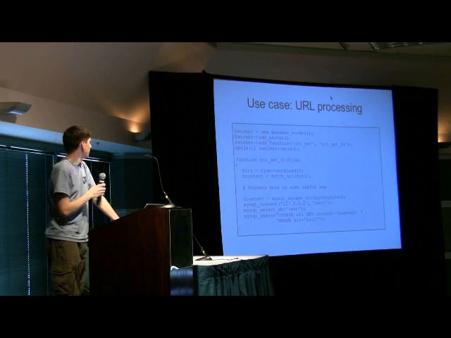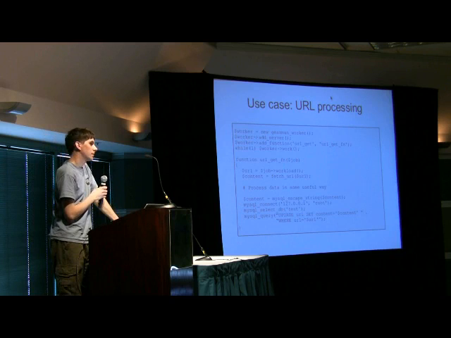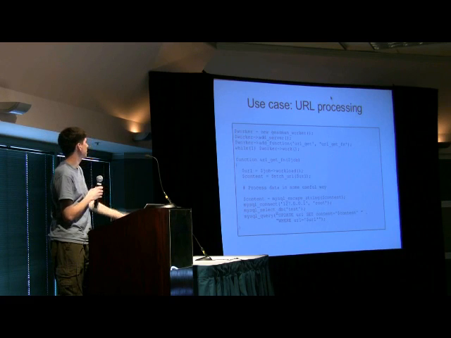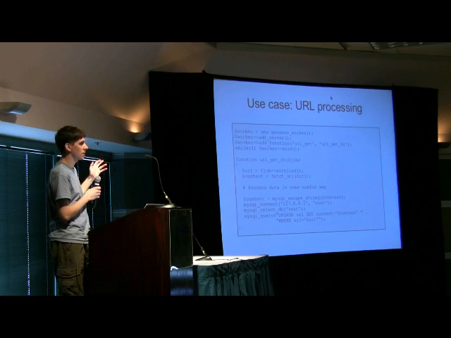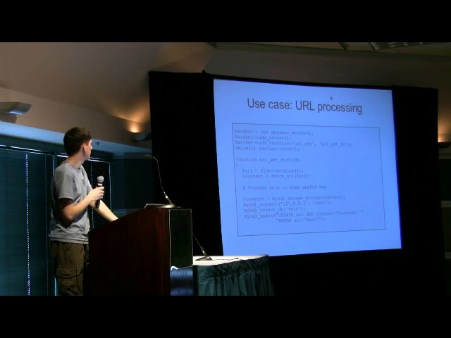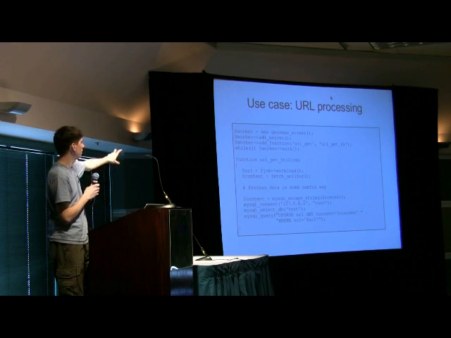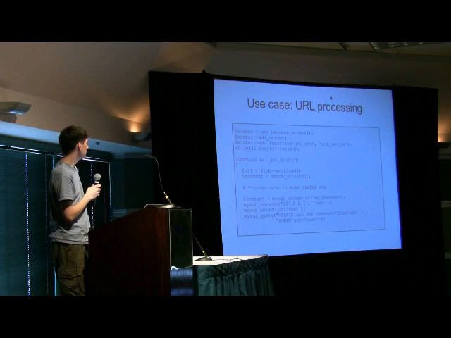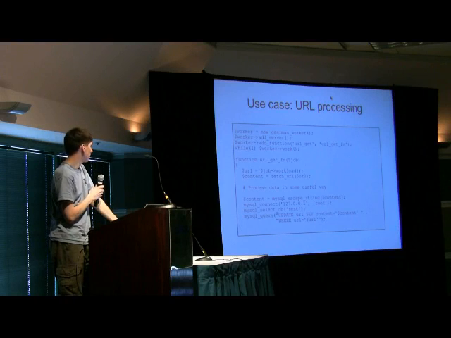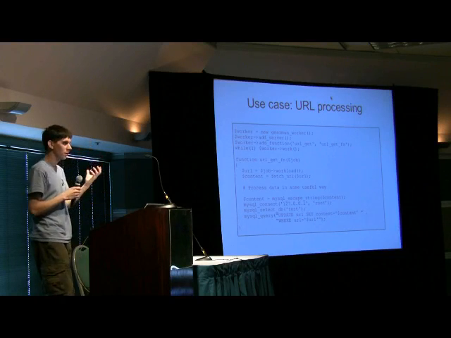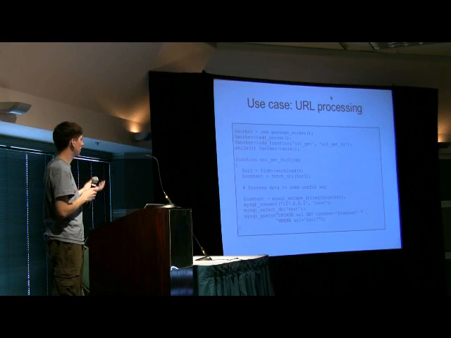So this is the worker code. And like that hello world example before, we register a worker, we add a set of job servers. If you pass no arguments, it just means connect to localhost, the default port. And we're going to register the function URL get. So every job that's being received by the worker is going to run this other function down here, URL get fn. And it's going to take the job workload, extract the URL from the workload, which in this case is the same thing, it's just a string.